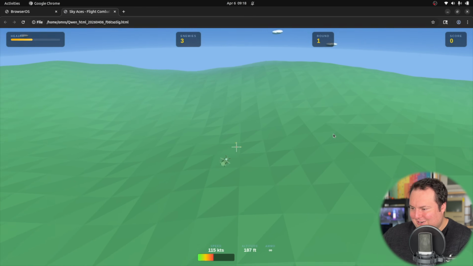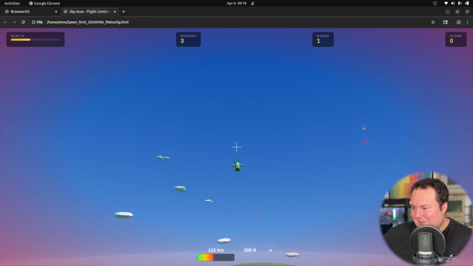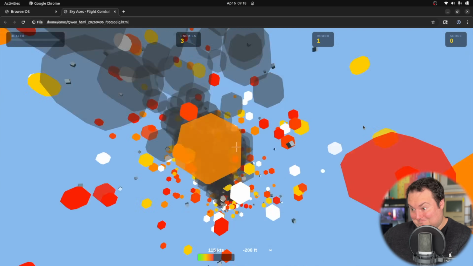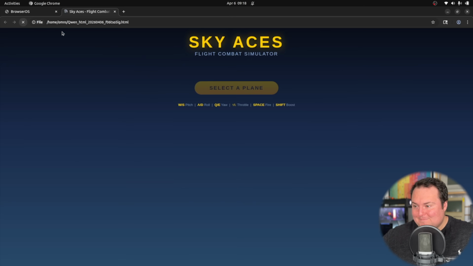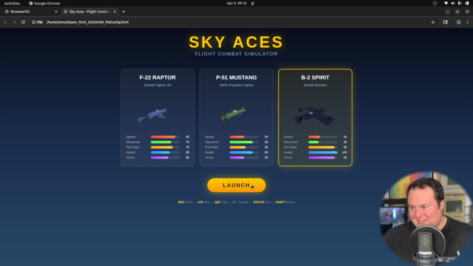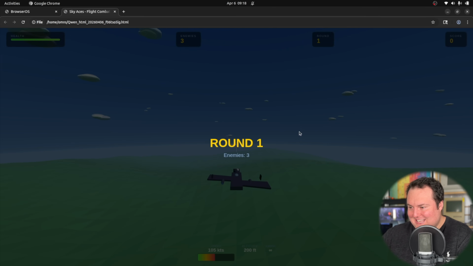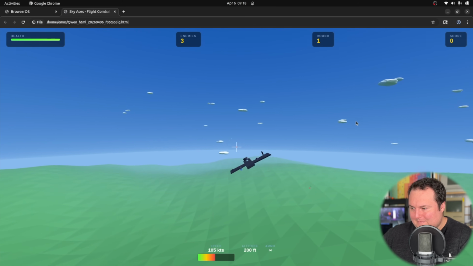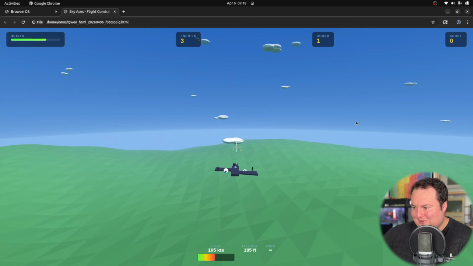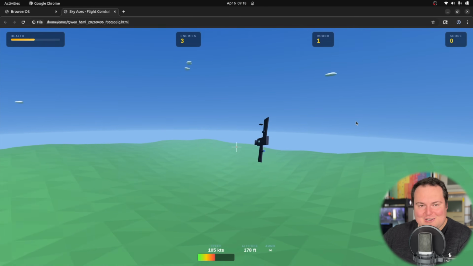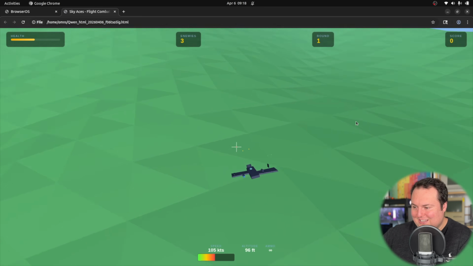Oh, interesting. So the opponents have targets on them. I want to see what happens. Okay, I mean, the prompt does say it should have an effect for like crashing. Okay, that was a little more aggressive than I think I've ever seen in my life. All right, there's an enemy. The enemies are just too good. This is very difficult to play. The clouds are interesting. It's got an interesting aesthetic style to it, I will say.